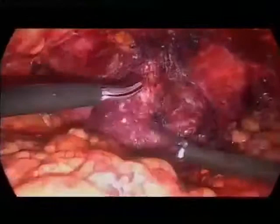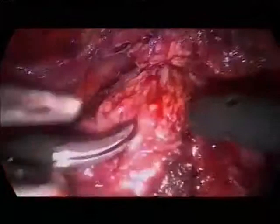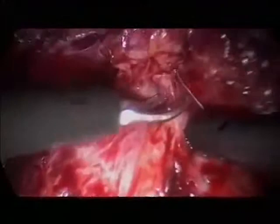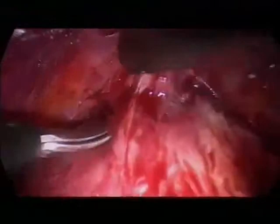So, the apical dissection is actually a three-step procedure, the ventral part. We have already cut, you see that, this is the Santorini plexus. And here is the orientation, the prostatic capsule. Now we cut the junction between the so-called external sphincter, and you see the plane here, and the apex of the prostate. It's always easier to see the margin between the urethra and the prostate here laterally. You see it very nicely.